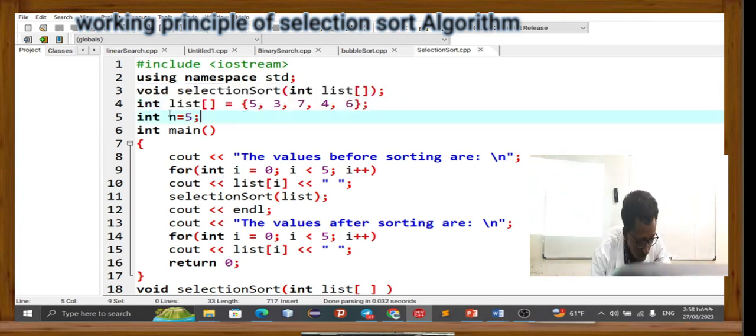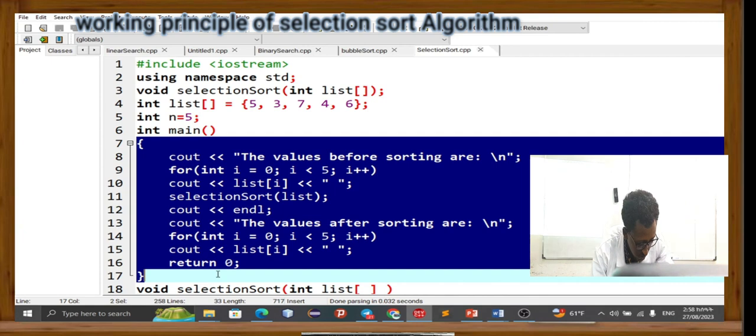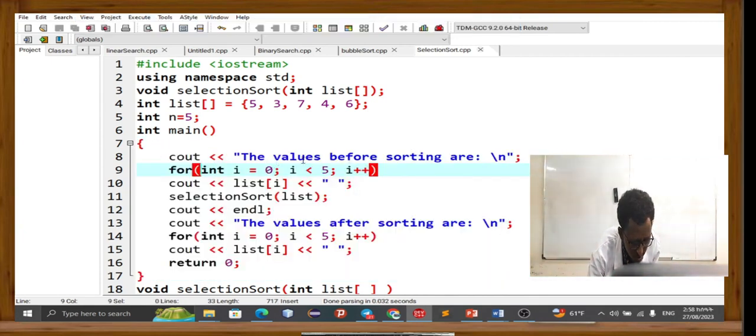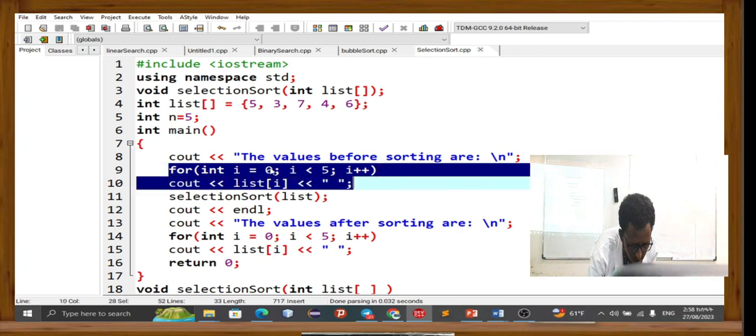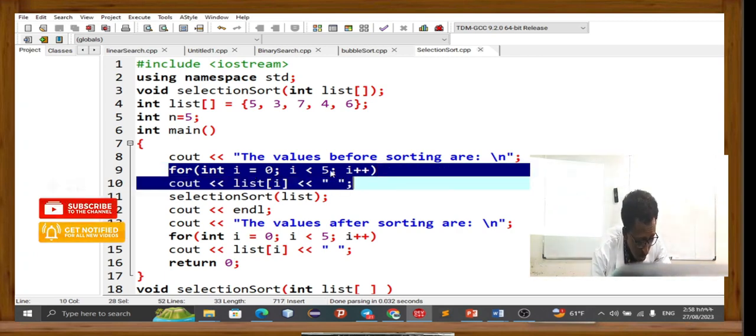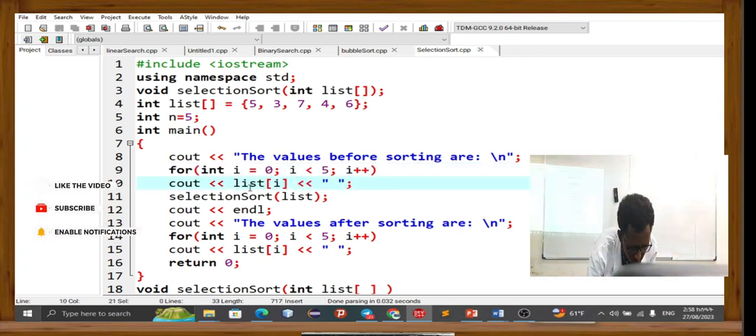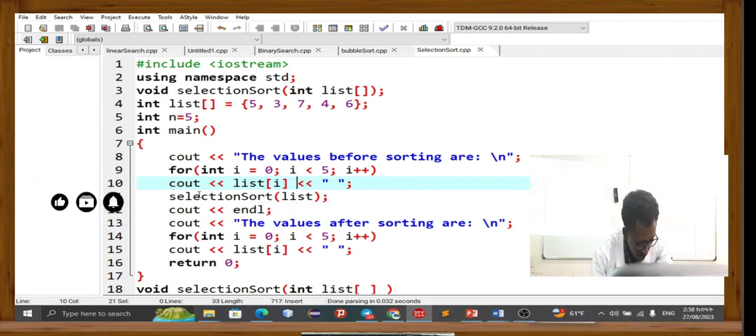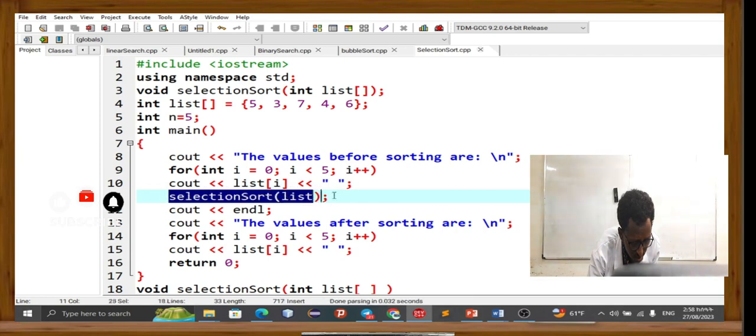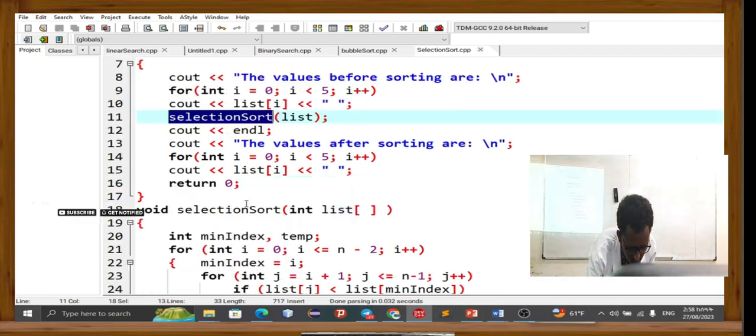I starts from 0 up to 5, display list of I, then call selection sort by passing the array name only, and we get the sorted items and display them using this for loop.